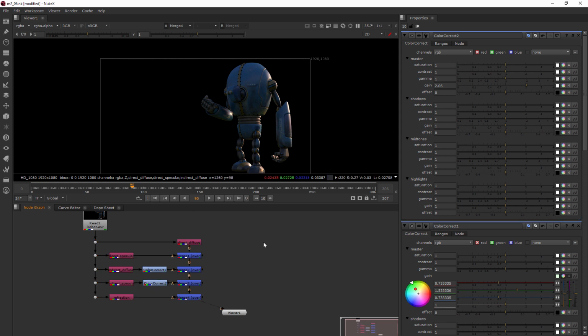So it all depends on the art direction you're getting, but having these individual passes allows you to composite the robot in a way where you have way more control over those individual passes rather than just having to manipulate the whole thing. So that's why we do it in the way that we do. And also, naming these this way makes us really easily be able to just jump over there. If you don't like the way this looks, if you're a stickler like me where you want this to be perfectly all in a line, you can add another dot node. So hold Control and just pull that over there. So that looks a little bit nicer.